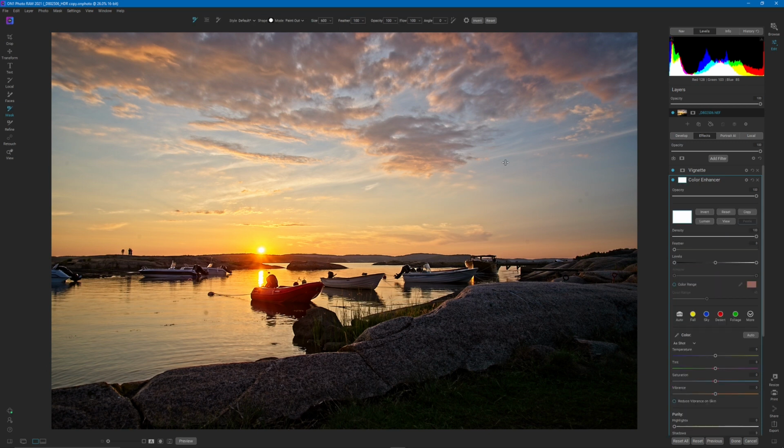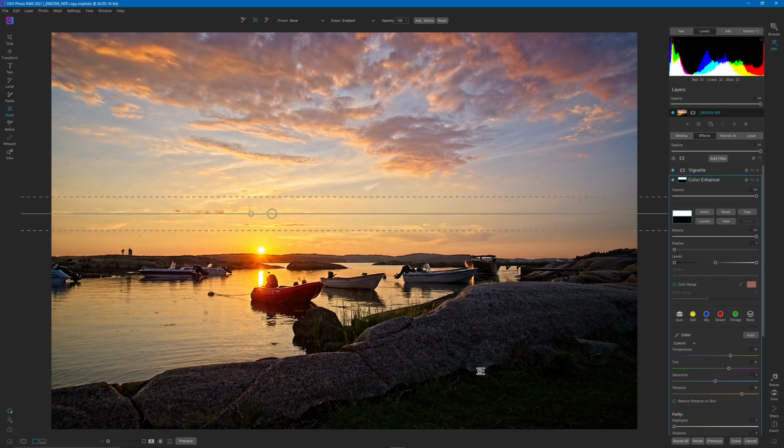Sorry. And if I go in and drop another gradient, just doing this a bit quickly, and let's say I wanted to warm up the sky, I can do so inside the color enhancer. And I can add more vibrance, maybe even more magenta. And then suddenly you have actually two different white balances inside the picture, and that is actually kind of cool because you can create separation between the elements in your scene, and I kind of like it.